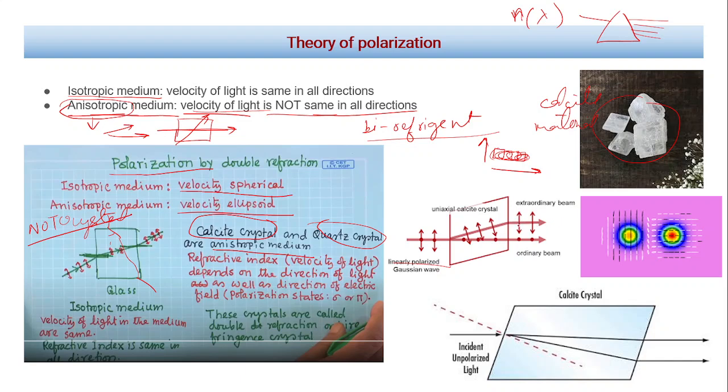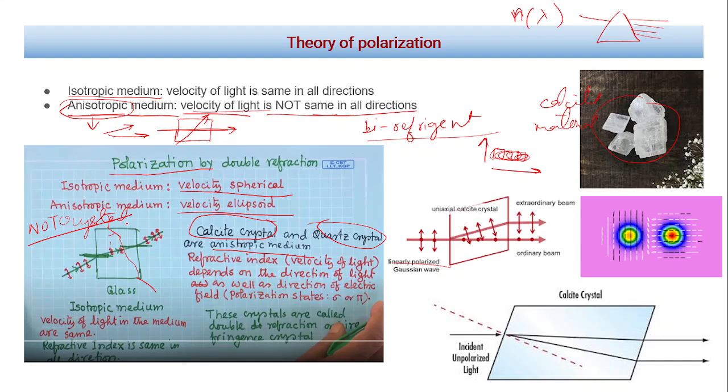One way, when the electric field is varying in this plane, and the other when it is varying perpendicular to this plane. But in both situations, you can see it's still perpendicular or normal to the direction of light. So these two linearly polarized lights are possible, and thus when we use these special crystals, the input is unpolarized, but the output is two polarized lights where the polarization is different. Okay, so this is just what happens when we use these kinds of crystals instead of normal glass.